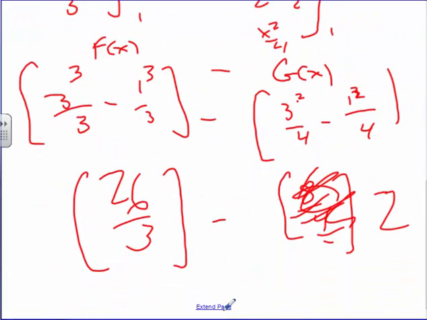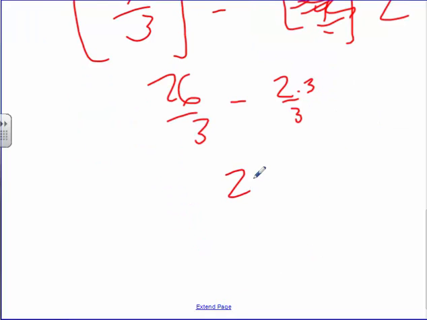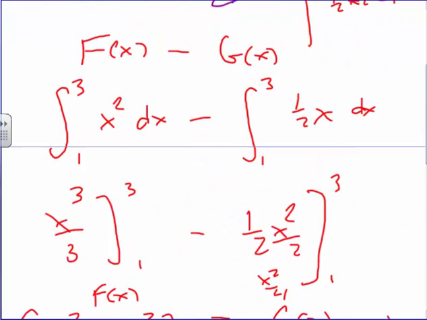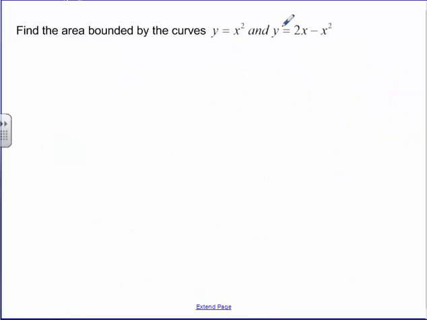So anyway, long story short, to put this all together, you've got 26 over 3 from one, 2 from the other. But 2 can really be, say, 6 over 3. So your final answer is 20 over 3. That is how much area is now between the curves. So to find the area between these two graphs, which was what I drew in kind of black right here way back when, find the area of the big graph, subtracting the area of the small graph. It's actually very straightforward. The issues arise when I don't tell you which graph is bigger than the other one, and you need to know which one. Or maybe I don't tell you where to look, like say on this one right here.